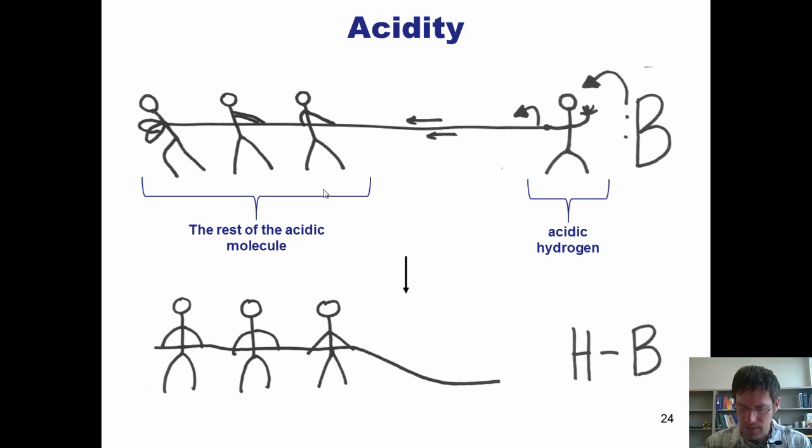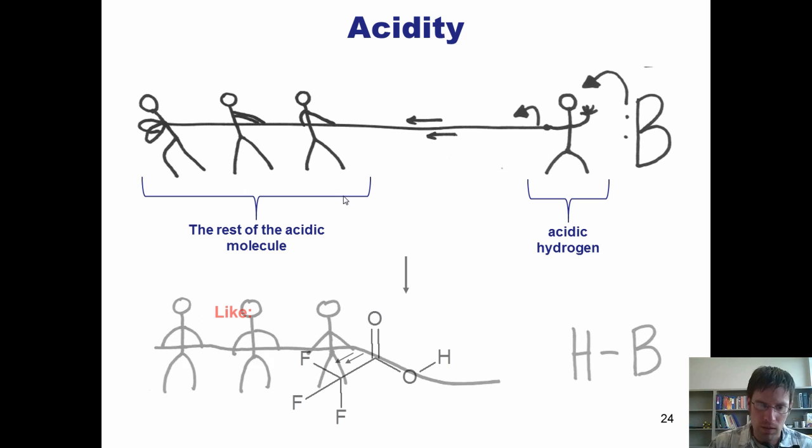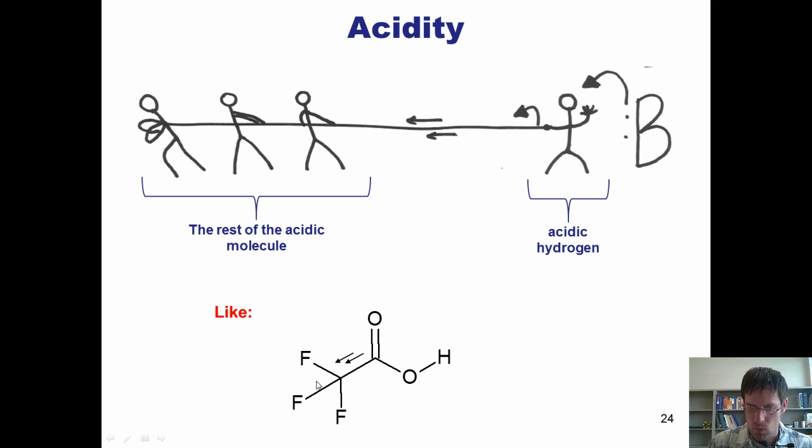Now this scenario looks like one that we'd see in a molecule like this, where these three electronegative fluorines are pulling electron density away from the rest of the molecule. That makes this hydrogen right here much more exposed and loose in its grip on this oxygen. Hence, this hydrogen's more acidic. This makes it so that a base can easily remove that hydrogen. Does that make sense? You have guys who are pulling electronegatively away from a hydrogen. It makes the hydrogen more acidic.